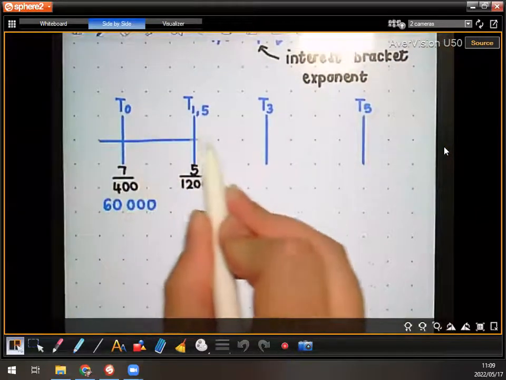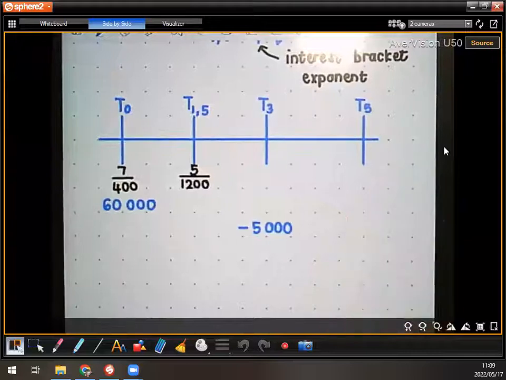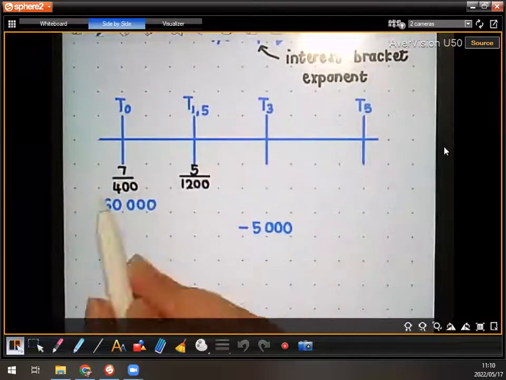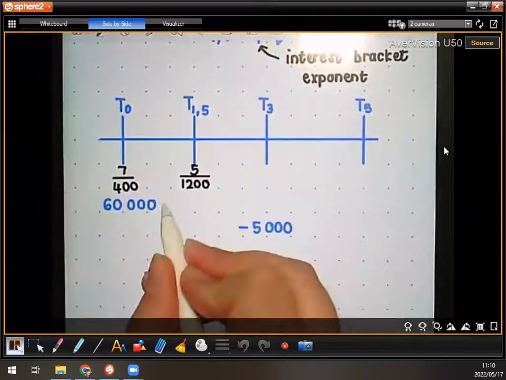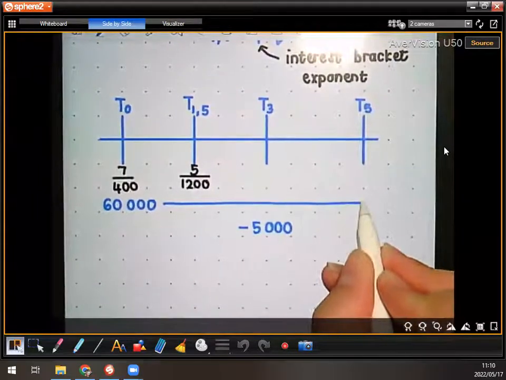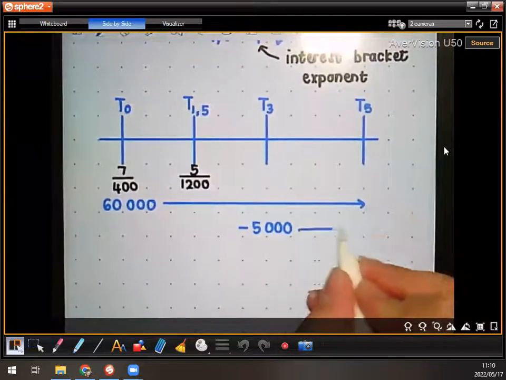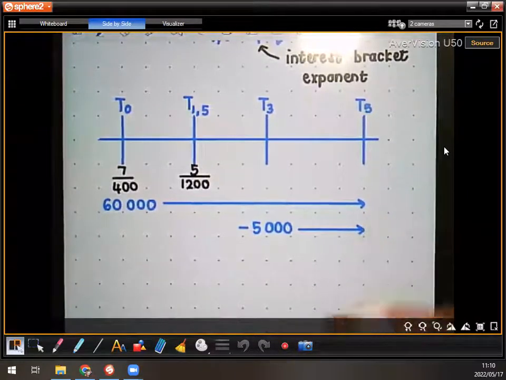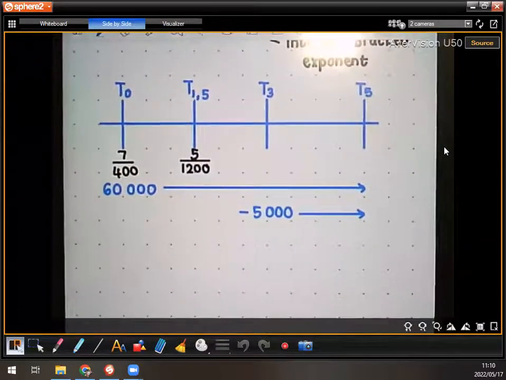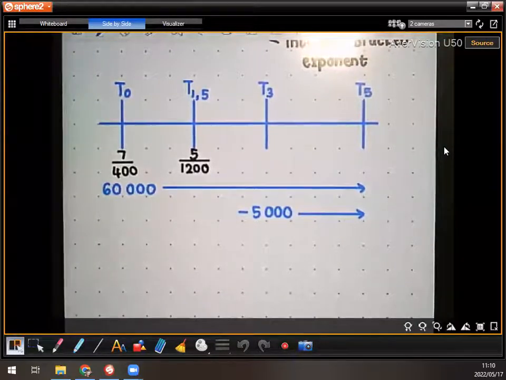I'm just going to draw my line here on my timeline, but like I said, you don't have to. And then there are just 2 values that are being added and subtracted here, so we just have to do our 2 arrows to T5. So guys, like I said earlier, this question is obviously different from the previous one, but we are going to use the same method.